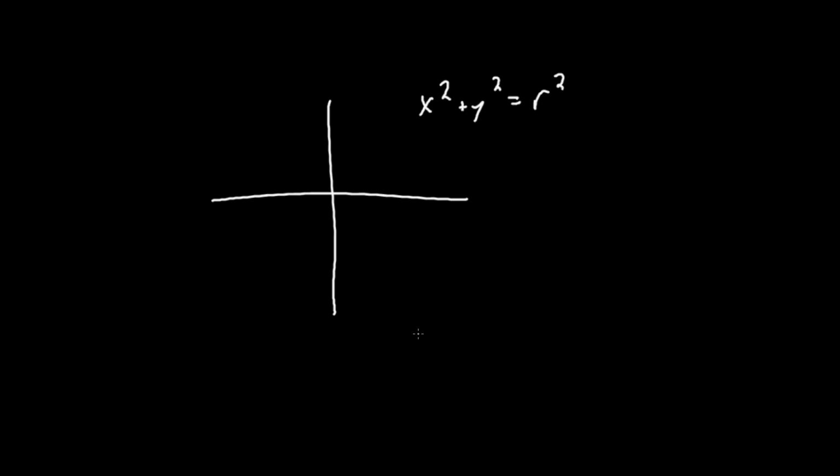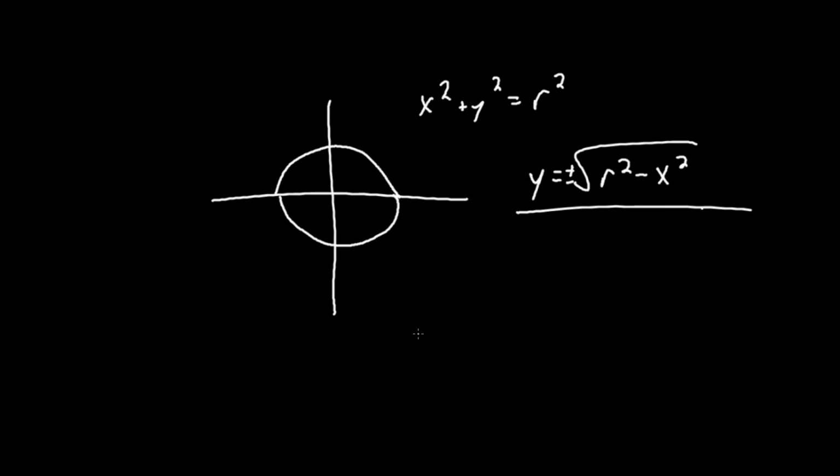Some functions are extremely difficult to integrate, like, for example, the function of a circle. The function of a circle is defined as x squared plus y squared is equal to radius squared for that circle. Or if you just isolate for a function of y, you get square root of r squared minus x squared. And this function, actually plus or minus, looks like this.